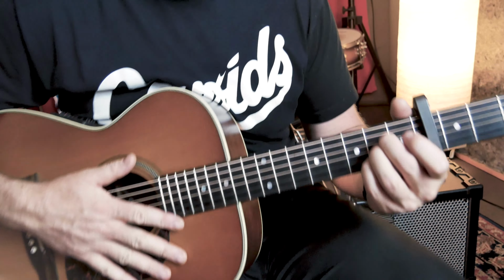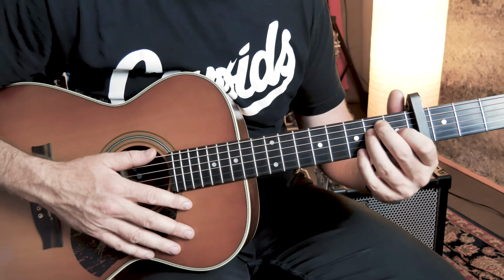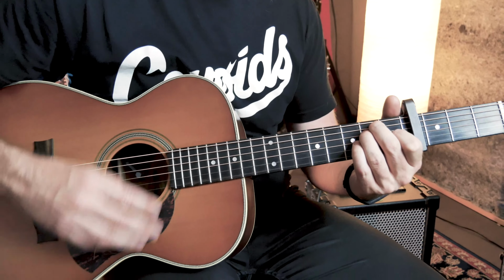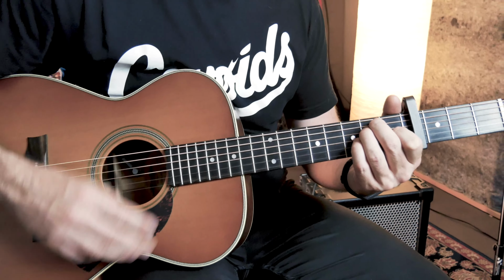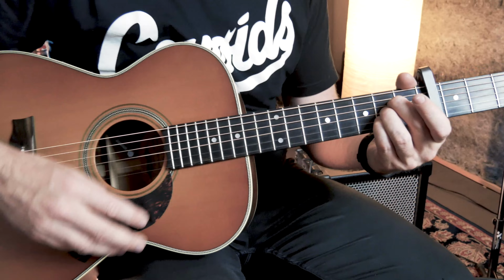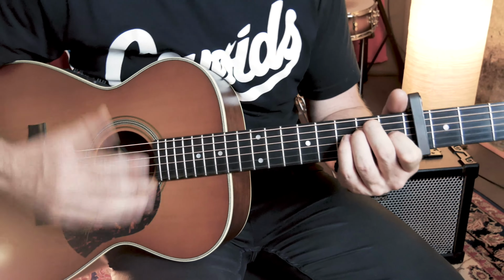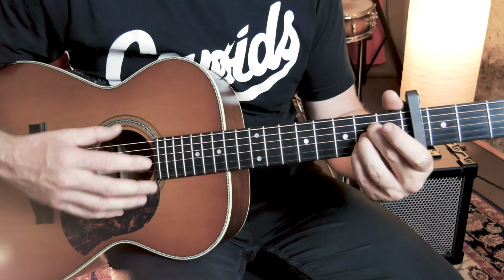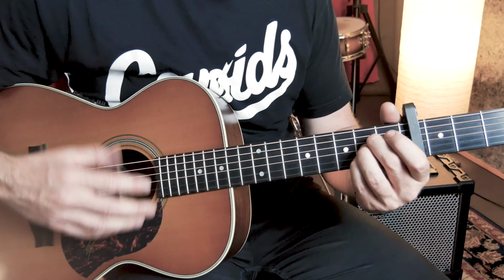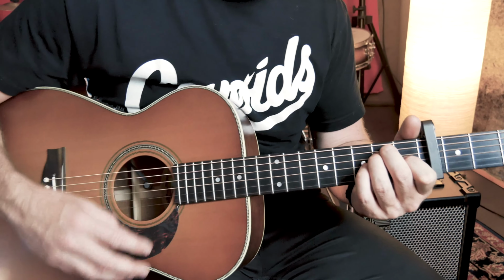So that was our intro, just rotating from E to A. Now, our verse is exactly the same. I'm not 100% sure of the melody here, so I'm just going to play through it. You simply rotate between these.